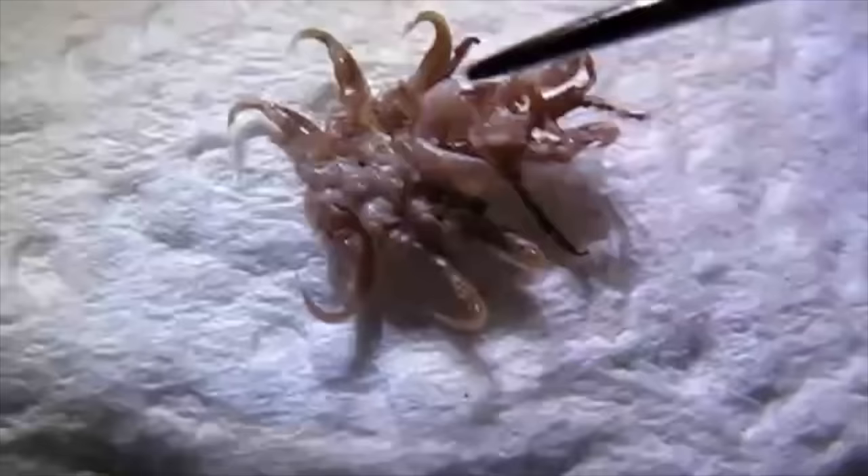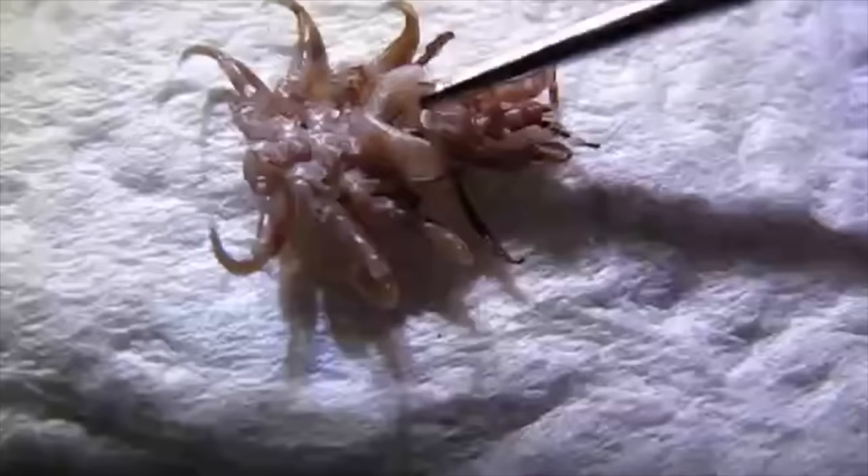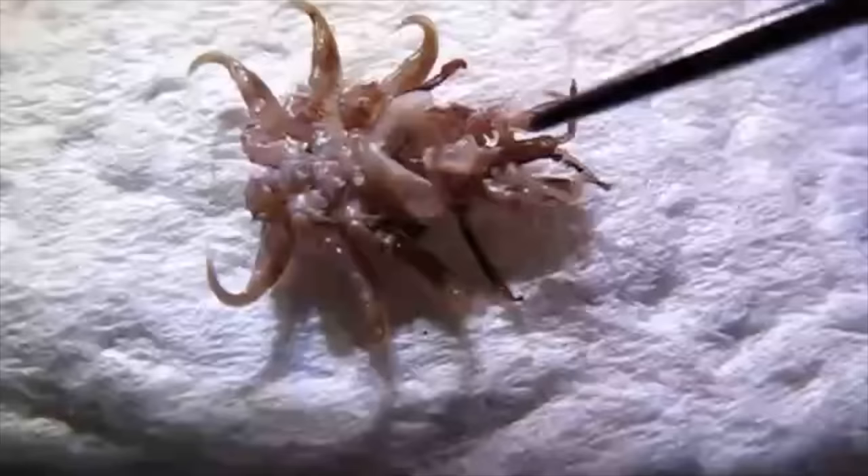I can see it under the microscope, but it's hard to see with the camera. There are actually little round eggs in there — you can see one right there. Little round eggs held in this brood pouch. You can imagine, this thing stuck to a humpback whale, riding around with all that water and current and the whale breaching. How are they going to contain their eggs? They're going to have to hold them. And when they hatch, these tiny little nymphs — little tiny whale lice — are going to have to emerge from this pouch and somehow grasp onto the whale. Those eggs are about the size of the tip of this pin, so those nymphs are going to be really tiny.